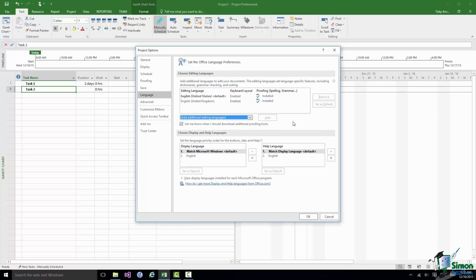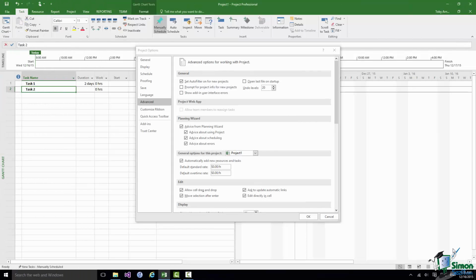And in a particular case, with a particular project, most people find that their default language is the one they use most of the time. But if you do work in more than one language, even if the two languages are two versions of English, you do need to be aware of this language setting, and when you're working on a project, make sure that you have the appropriate language selected.